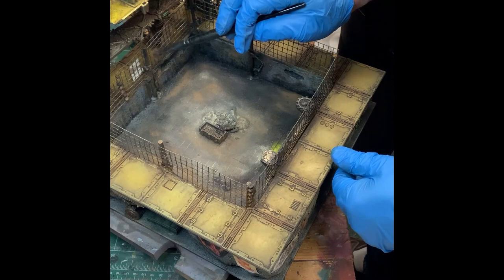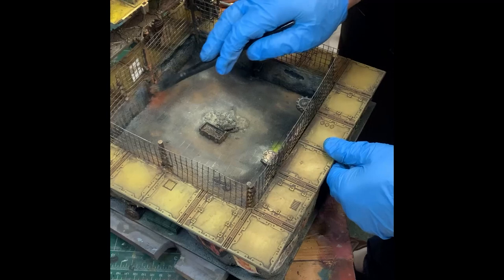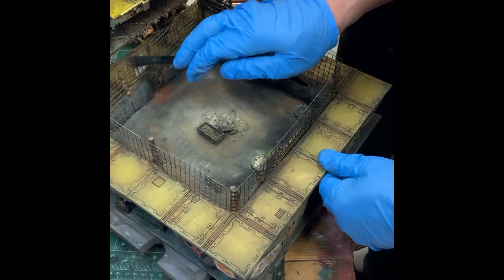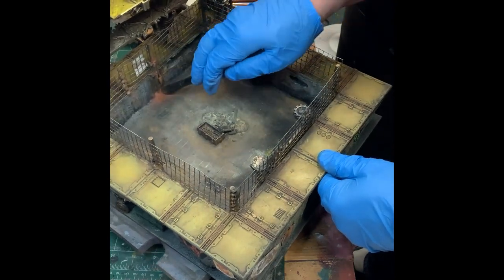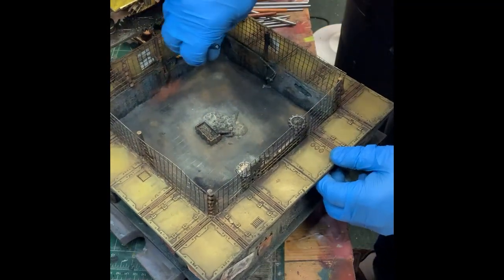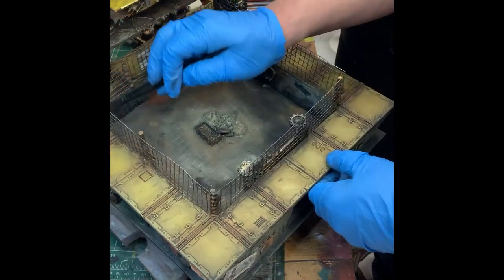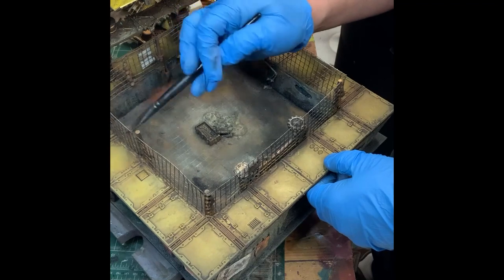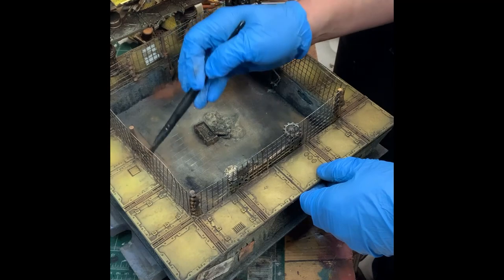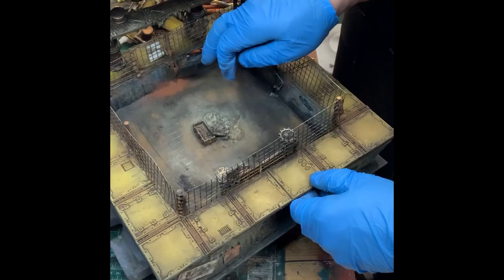So now we're going to start working on some of the rust. And the rust, you will probably notice, covers a heck of a lot better than... Yeah, too much on the brush there. That's okay, though. We can, a little bit of that. Not a big deal at all. You just keep working it.